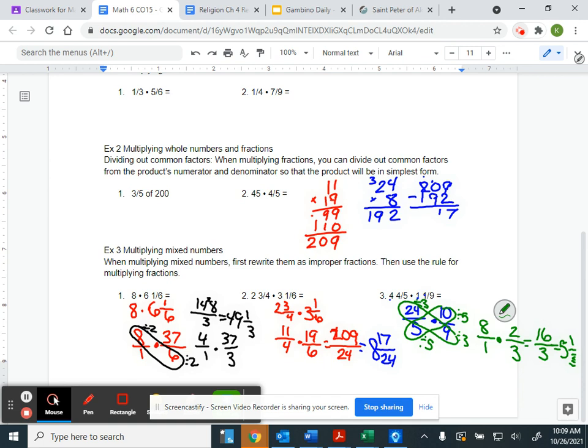So it's a lot of steps that you need to make sure you follow each step. Do your math carefully. I've found that a lot of us are making simple math mistakes. So we're forgetting our multiplication facts. 8 times 3 is 24, not 28. People are confusing those math facts. So slow yourself down and make sure you're working with the correct multiplication facts.